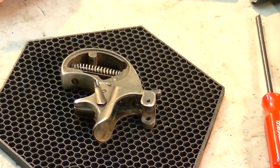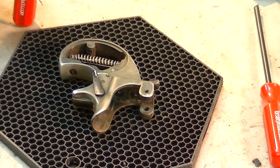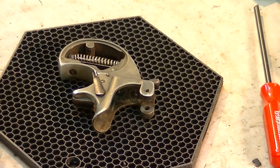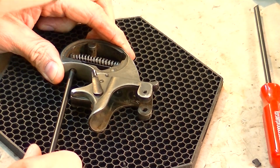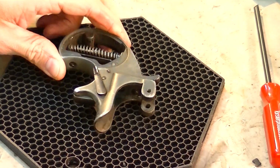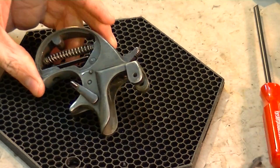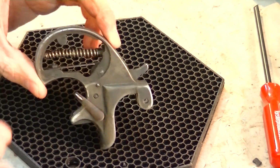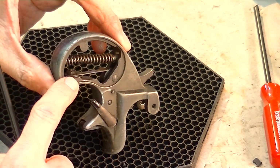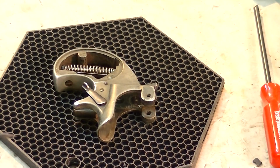Next thing we're going to remove here is going to be the cam spring, and I believe that where these pieces are coming from is what they're calling the cam. It's down as part of the hammer mechanism, and I believe that they have broken off of the cam. And what I'm removing right here is considered the cam spring down here. I may have to hold it, it's got a nut here on the back of it. Get my little pliers in there.